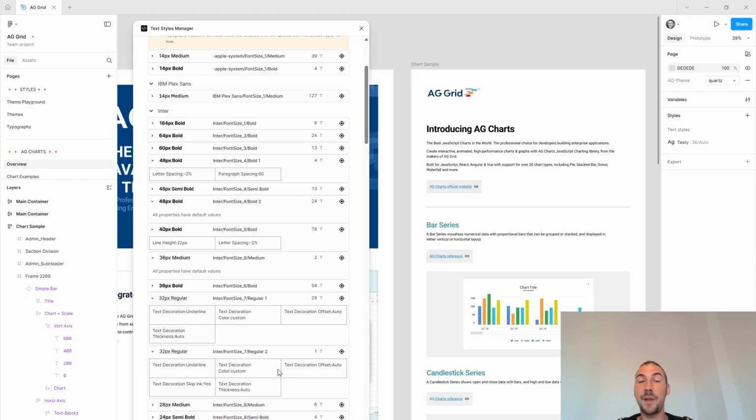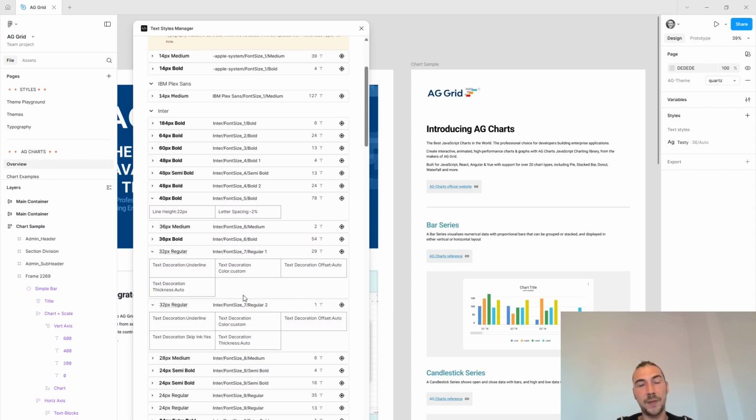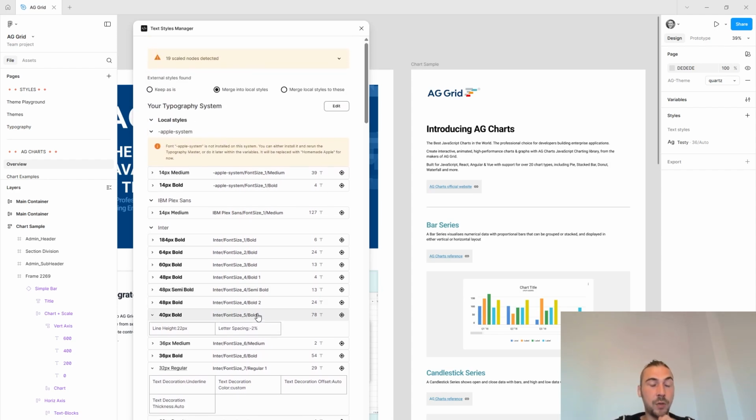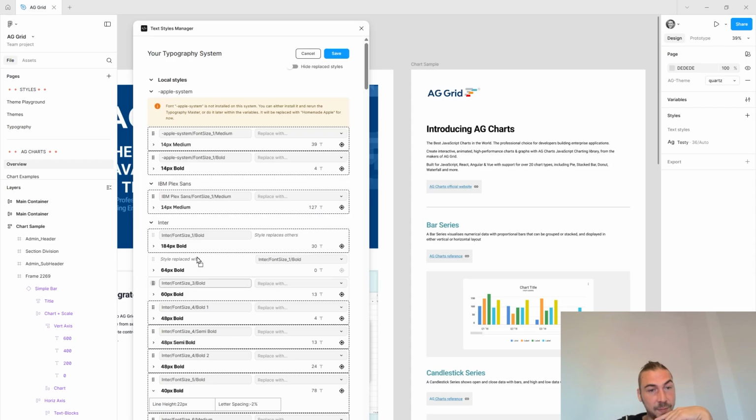And then, of course, this can be the foundation for you to decide whether you want to keep them as separate ones or whether you would like to merge them or replace them with one another. In order to replace the styles and reduce the overall amount of them, we can go into the editing mode of the typography system, which will be created. In here, we can not only give our generated styles distinctive names, but we can also replace the styles with one another. For example, we can drag them on top of each other in order to replace them.